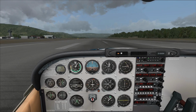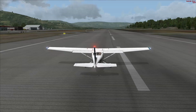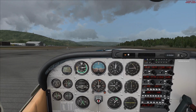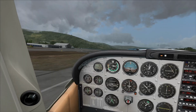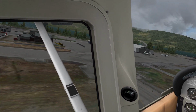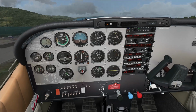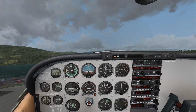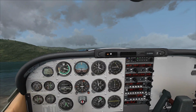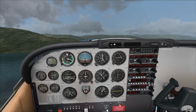Oh, listen to that. And I didn't even need to lift my throttle there, or my elevators there. The plane just came up itself, rose off the tarmac. Right, let's just do a little bit of trimming here. Okay, let's retract my flaps.